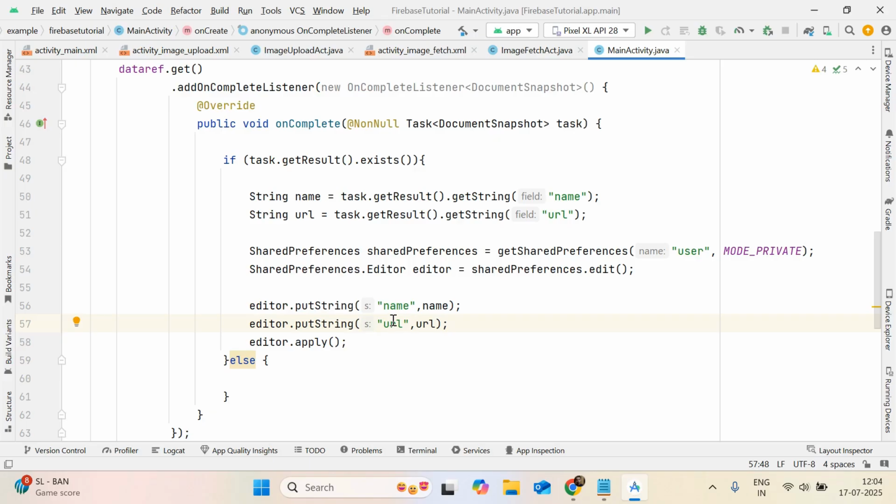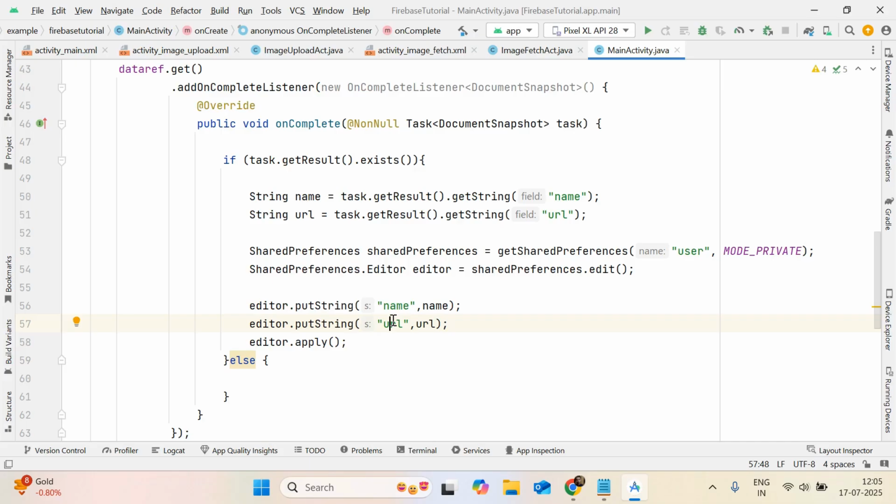Let's say for example, if one user is uploading their profile picture on Firebase, okay, and the image is taking 500 KB, it means that two users will upload image and it will take 1 MB. Or for a more easy example, let's say if one user is uploading an image in Firebase storage and it is taking 1 MB, so now you can have 1000 users and then it will take 1 GB of your storage.